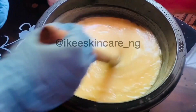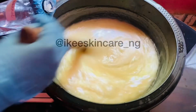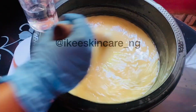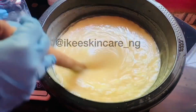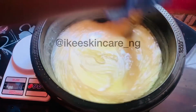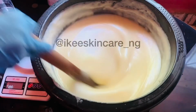You will notice methanol, like it doesn't want to accept the whole process, but trust me, it will incorporate. So I'm putting methanol one step at a time to help the process go smoothly. So I use 1 liter of methanol in this formulation while stirring. Like I said, you have to stir. You can sit down and stir, you can stand up and stir, but you just need to keep mixing.